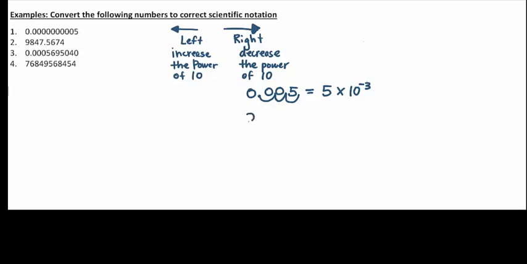And again, if we look at this example, I won't write it all the way out. This is correct scientific notation. Note that 5 is between 1 and 10, multiplied by 10 raised to some power. If I move this twice, I would have, let's say, 0.5 times 10 to the minus 2. This is not correct scientific notation, number 1, because this number is not between 1 and 10.